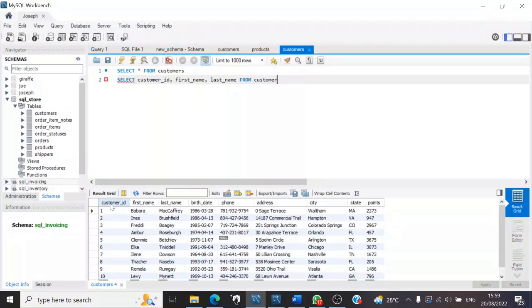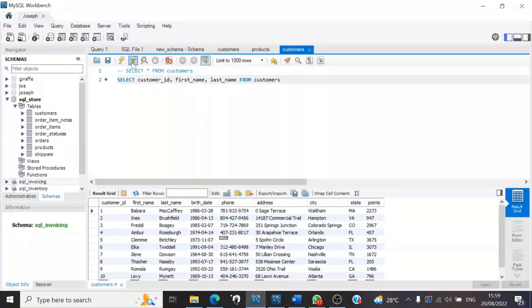For you not to allow the first one to run, because you can't have two of these selects running at the same time, we just need to make this first one a comment. Automatically the errors from this second select go away.